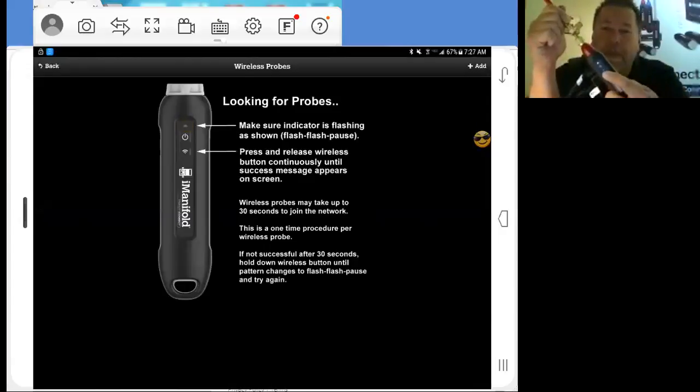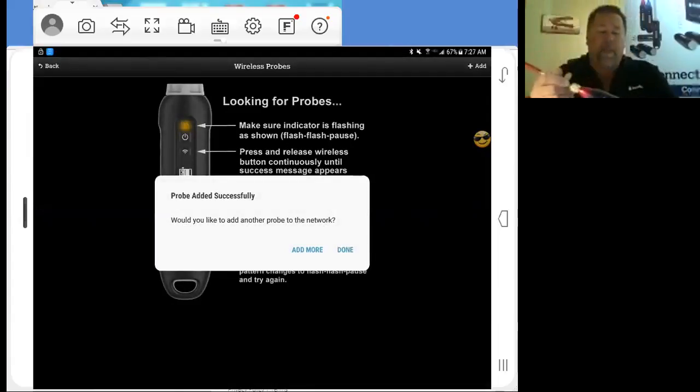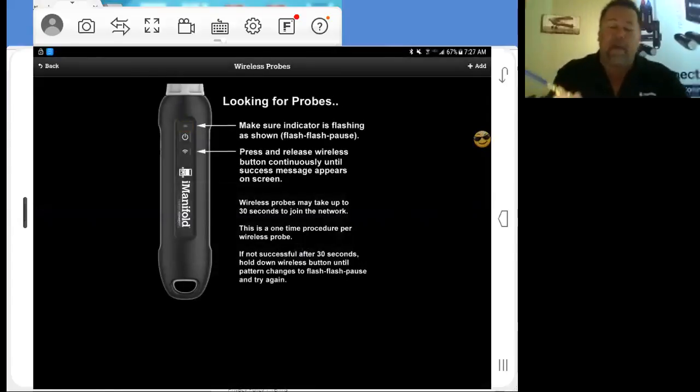So from this point, I'm going to tap and release this little button, and see, that probe was added successfully. Do you want to add another? We're going to add more until we're done with all of them. So now we're looking for another probe.